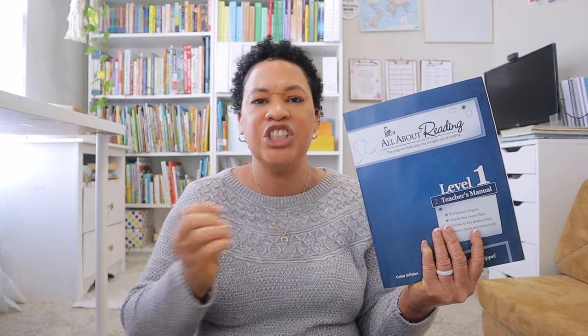It has a lot of activities in the activity book that she can do to really practice that fluency when it comes to her reading. And I like the fact that when we do get stuck on a lesson, in the back of this All About Reading, they have a whole appendix of different games and different things and suggestions if you hit roadblocks when it comes to teaching your kiddo reading instruction.